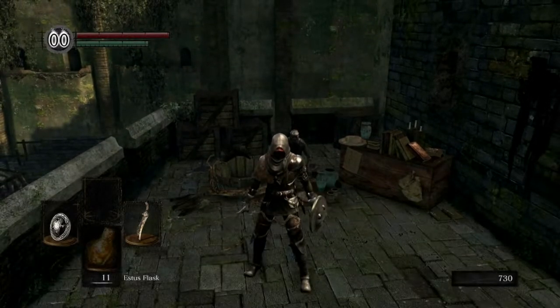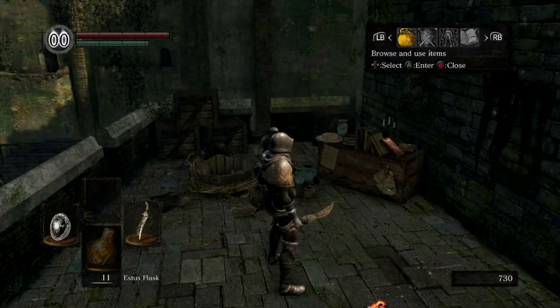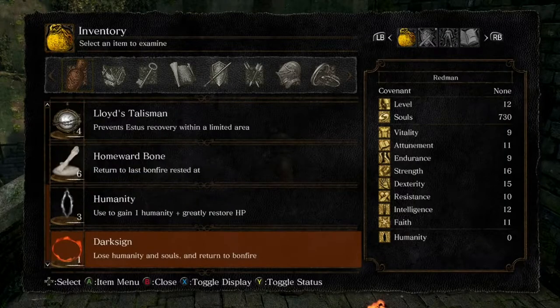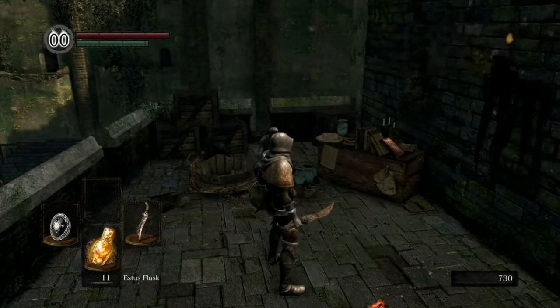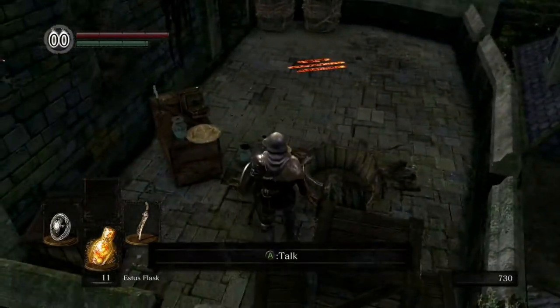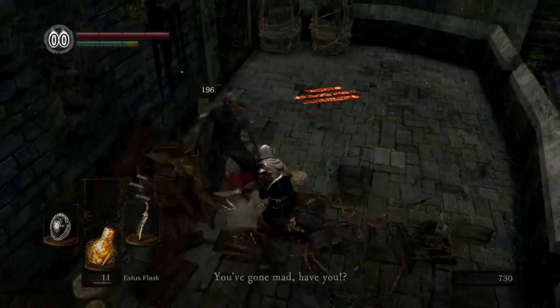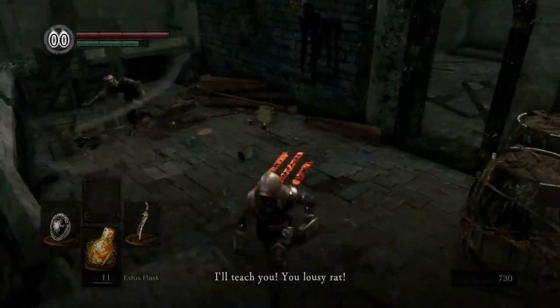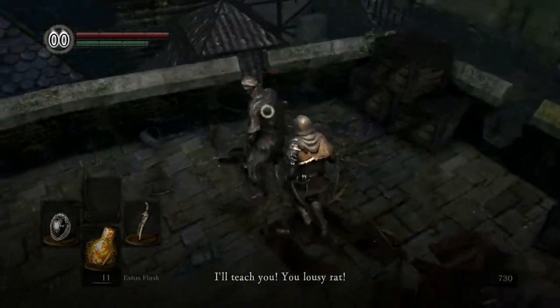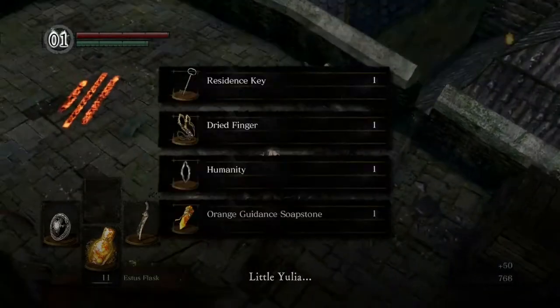Excuse you? Hey, me? You know what? Ew! You've gone mad, have you? I'll teach you, you lousy rat. My name, little Yulia.